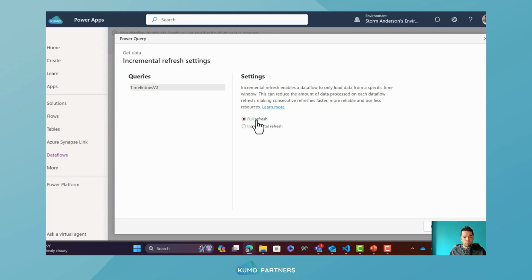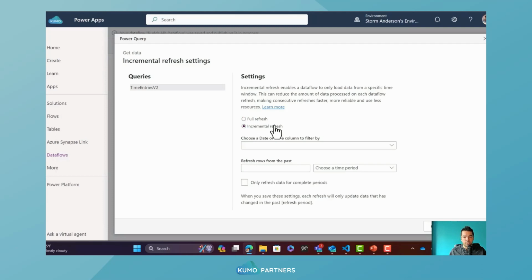And so normally it defaults to just a full refresh, which means every time this runs, it's going to query all the results to try and validate what needs to be updated. Instead, we can say, let's do an incremental refresh, and we're going to base that off of one of these date time, in this case, created at. So refresh rows from the past 14 would be essentially from the last 2 weeks, anything that's been created. Maybe it's been modified, right? But based on its created date, we're going to go ahead and look to the past 14 days.